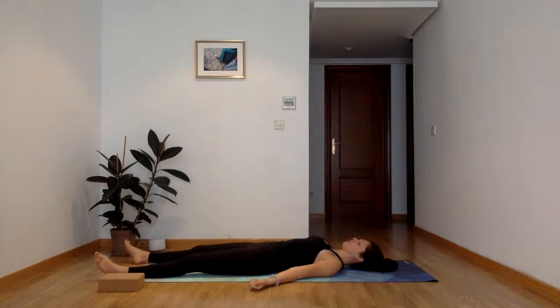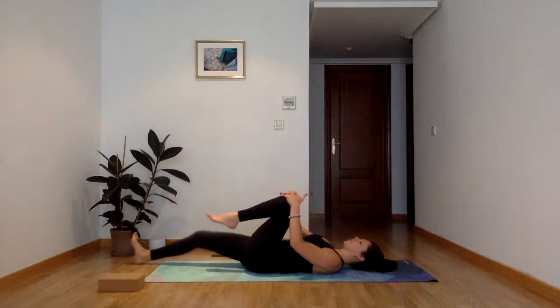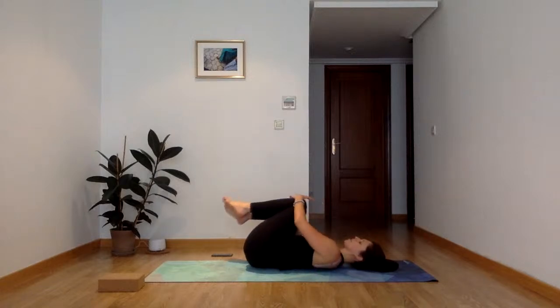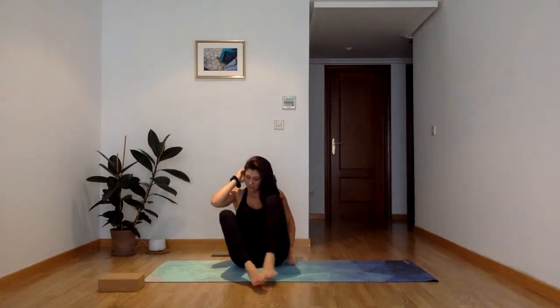Now, if you're ready, you can start to bring movement back into your body, starting from your fingertips, from your toes. Inhale, bring your arms above your head and give yourself a big stretch. Wake up your body again. Exhale, slowly bend your knees. Bring them towards the chest. Start moving side to side. And let yourself fall on one side. And trying to keep the eyes closed, find your way into a seated position.